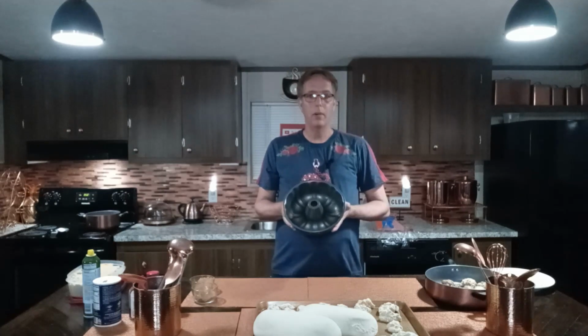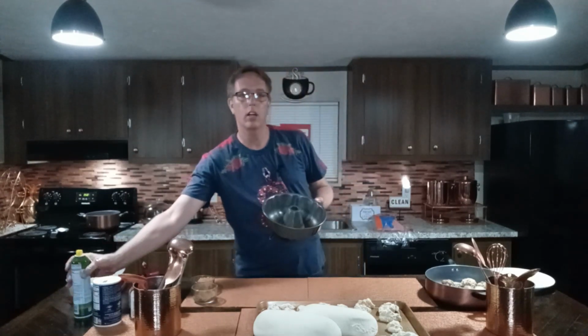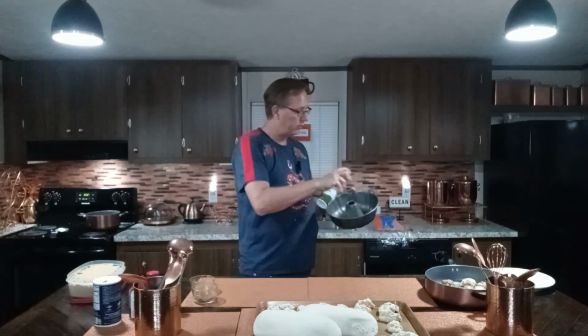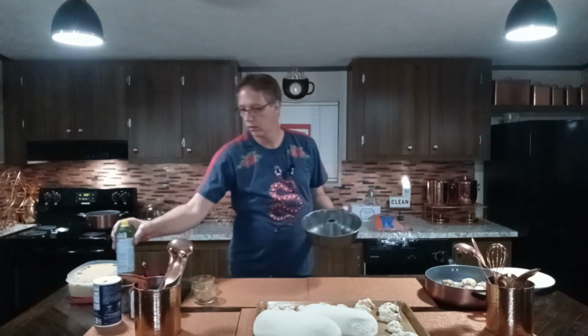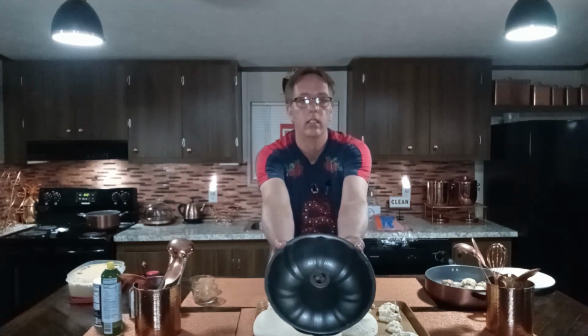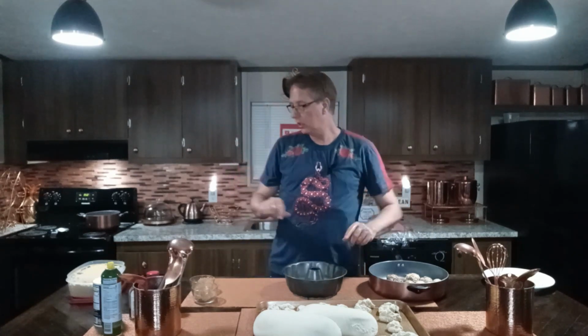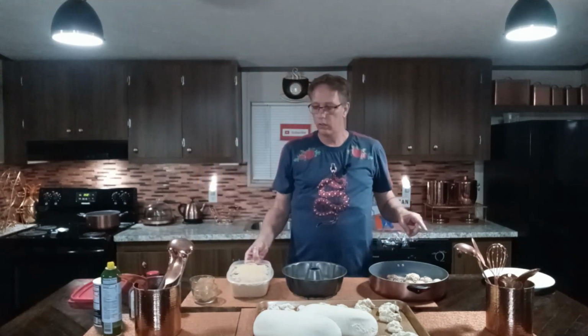Okay, so what we have here is a bundt pan, and we're going to take some olive oil and spray it all along the sides. You don't have to overdo it. It's just right there. Okay, so I've already made the balls, and now I have the sugar right here. What I'm going to be using is brown sugar. I know most of y'all use granulated white sugar, but through the internet I came across a recipe that said she used brown sugar, so I gave it a try, and I found that it actually worked and it was great. So I'm going to start using brown sugar.